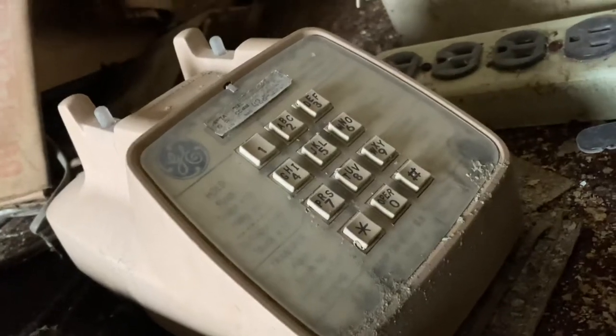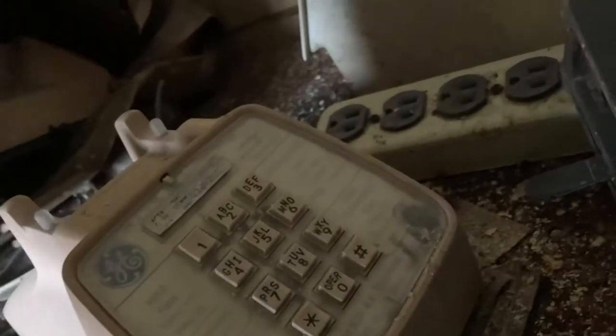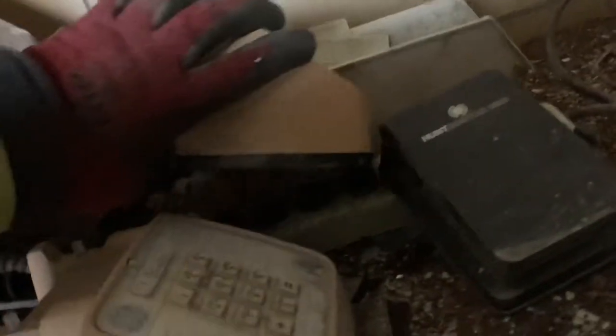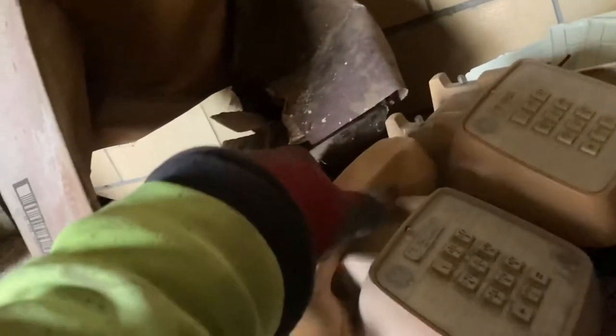Going into this back room — let me turn the flash off. It looks to me like everybody just stopped using all this stuff in the '70s. There's a tape dispenser, a phone. Maybe new phones at the time — I have a landline. There's the actual phone part — it's pink. Pink would probably fit the time frame pretty nicely. This looks pretty cool; I would take it if it wasn't all messed up.